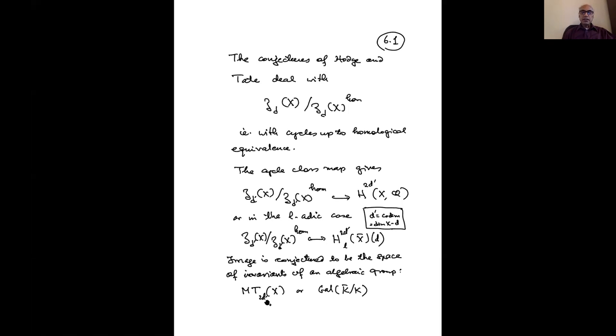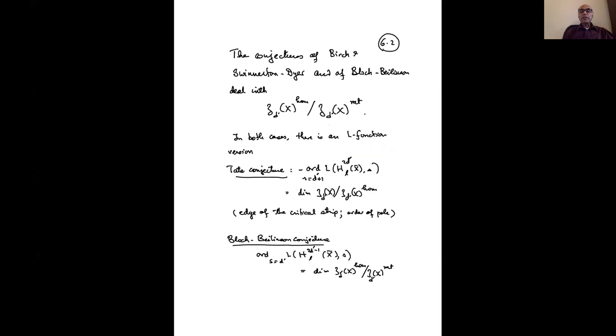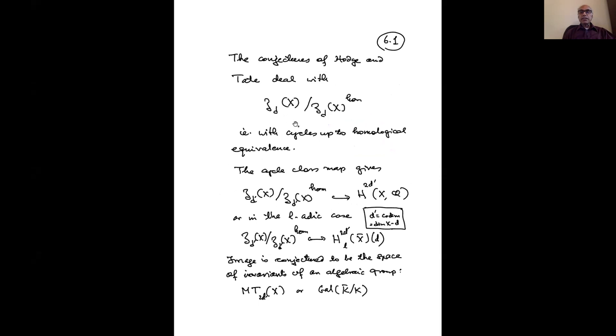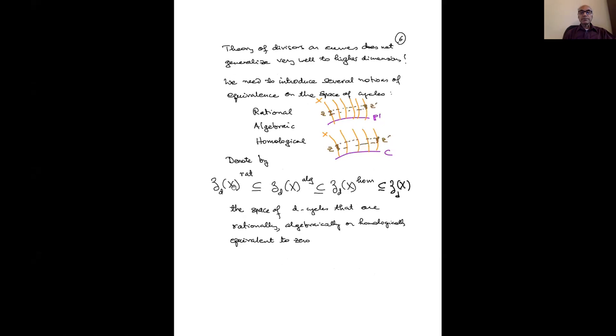For the Hodge conjecture, that group is called the Mumford-Tate group. And for the Tate conjecture, it's the Zariski closure of the image of the Galois group inside automorphisms of the étale cohomology. Both of them can be formulated as Tannakian groups, Tannakian Galois groups. So the Hodge conjecture and Tate conjecture are looking at the first quotient here. The rest of the talk, what we're going to be looking at is this quotient here, homological modulo rational, which gives rise to something called the Chow group. But before I go there, let me mention one more thing: Hodge and Tate is doing this. Now the Birch-Swinnerton-Dyer conjecture and the Bloch-Beilinson conjecture look at homological modulo rational equivalence, in other words, this part, this modulo this. Hodge and Tate look at this, and Birch-Swinnerton-Dyer and Bloch-Beilinson are looking at this.